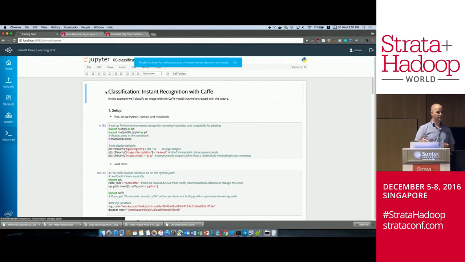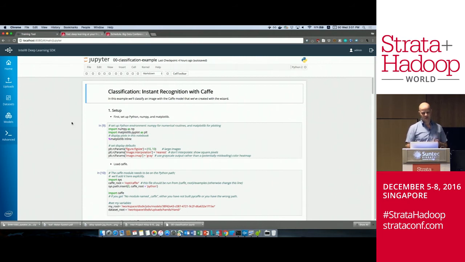So I'm going to demo today just the classification part. You can obviously do also the training. This is using PyCaffe on top of Intel Caffe. So Intel Caffe is an optimized version of Caffe that runs faster. And don't be frightened with this. You don't have to use this section of the tool. You can run through the wizard. You can solve a lot of problems just using the wizard. But if you want the in-depth, you can switch to this mode.